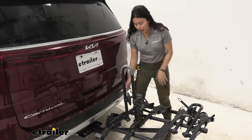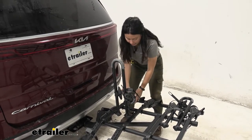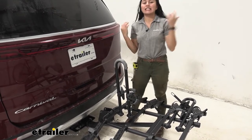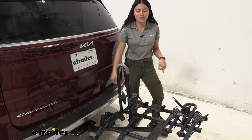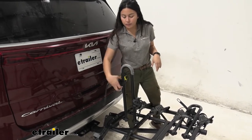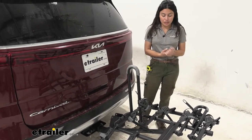The maximum tire width you can carry with these is going to be 3-inch wide tires. So if you have extra fat tire bikes, this won't fit with that, but usually 3 inches is enough. The maximum wheelbase you can carry on the wings of this bike rack is going to be up to 48-inch long bicycles.